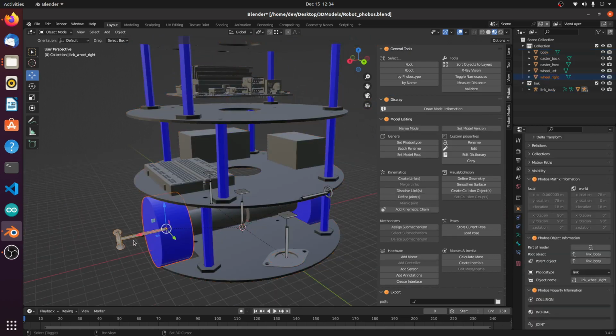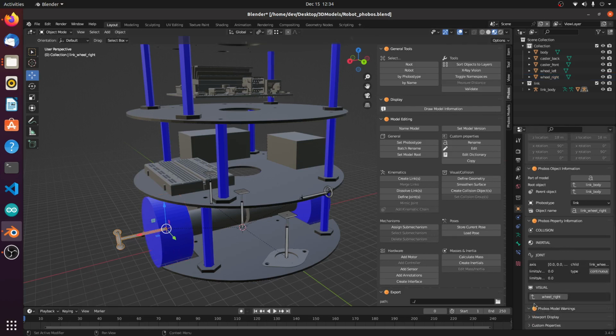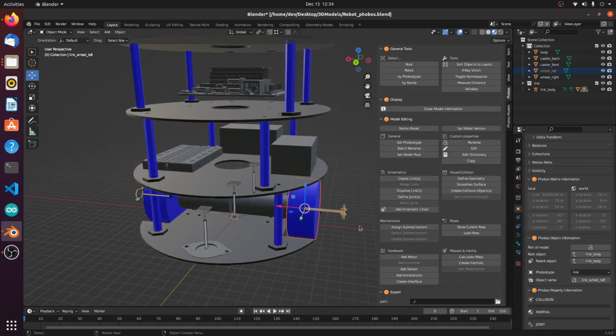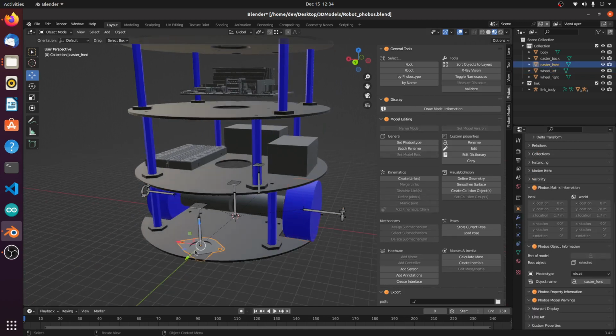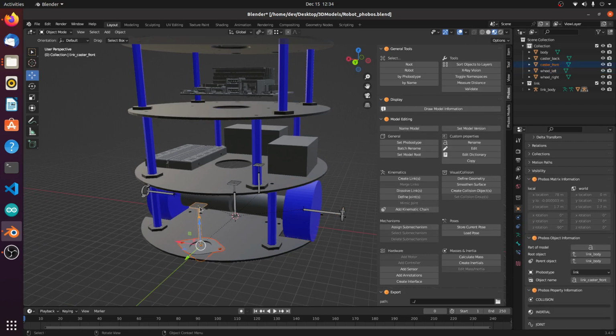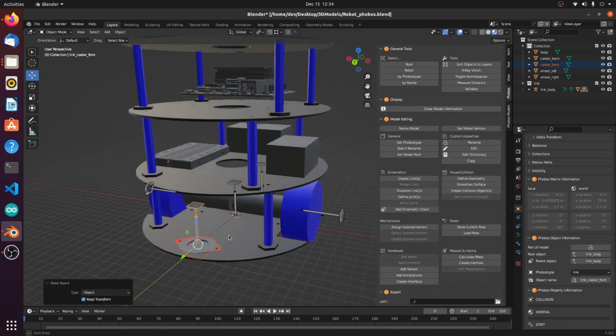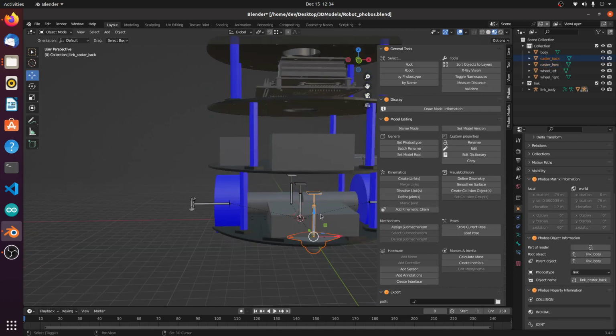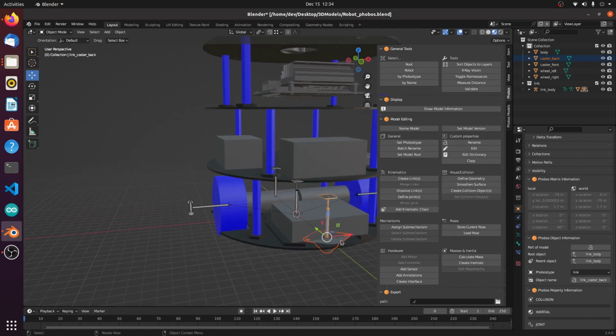Click on this, shift click this one, Control P, object, keep transform. And then if we click on that joint, you'll see over in your object information, we now have a visual of wheel. Okay. Click this one, shift click the link, Control P, object, keep transform. Click on the caster, shift click its link, Control P, object, keep transform. And the same thing with the last one. Shift click the link, Control P, object, keep transform.